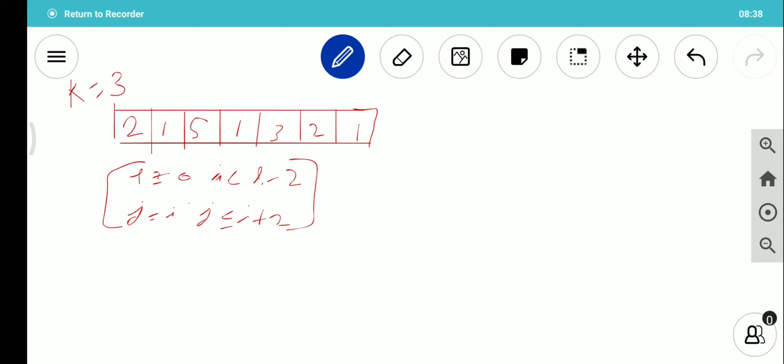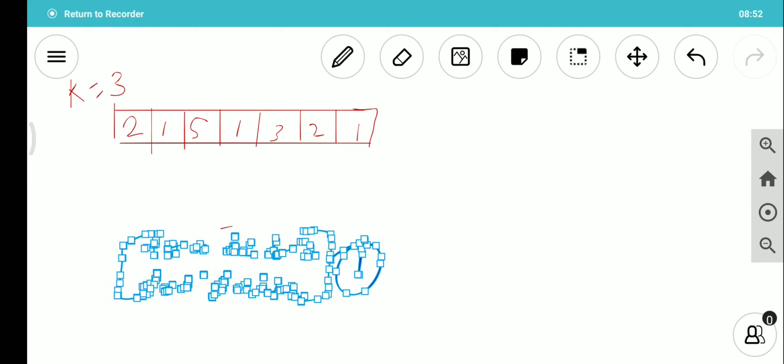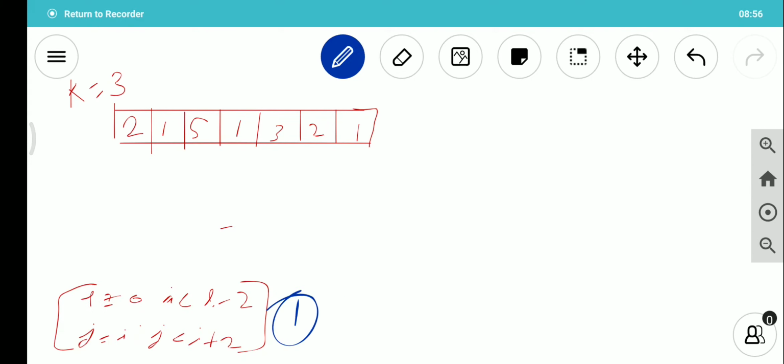This was our first way to solve this type of question. The second way is sliding window. Let me move this over here. So this is our first way to solve this problem. Now coming to the second way.